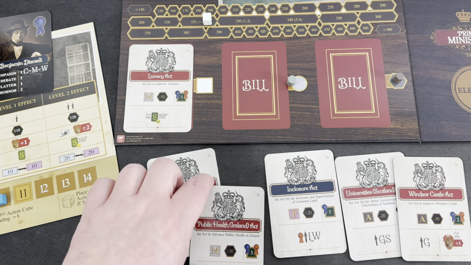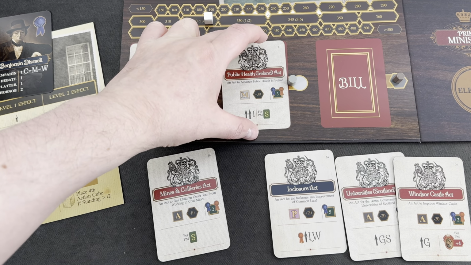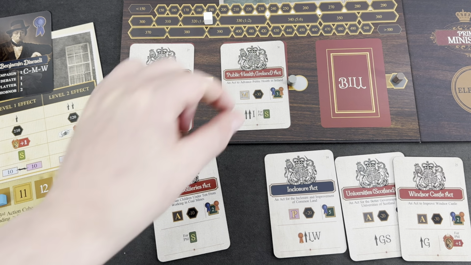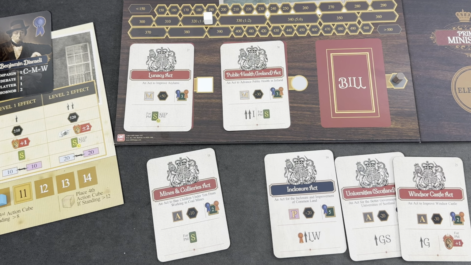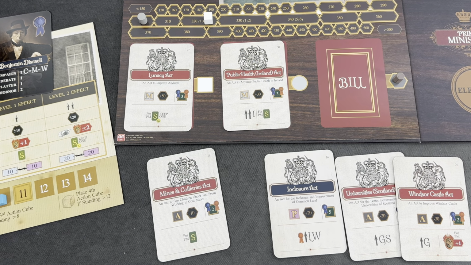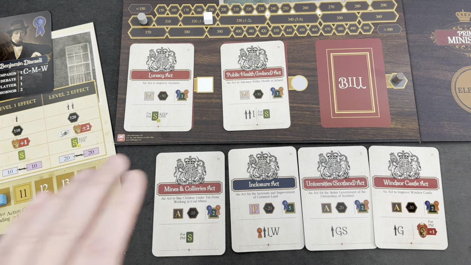Then we will, of course, also go for the Public Health Ireland Act. And maybe one thing that we could consider doing is hoping for a supporter that might do an influence action for us, so we can transform partisans into moderates, which will also help us with these bills. So this is plus 30, so this goes to 300, which is also a problem, also in the attack range of Rosebery. But then what are we going to do with the third one?